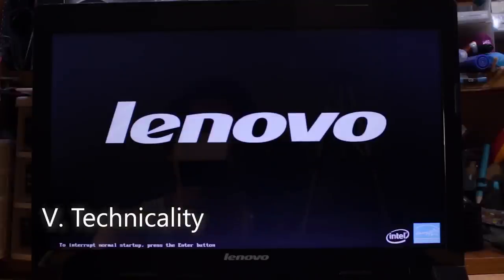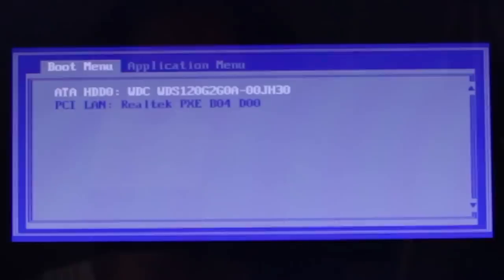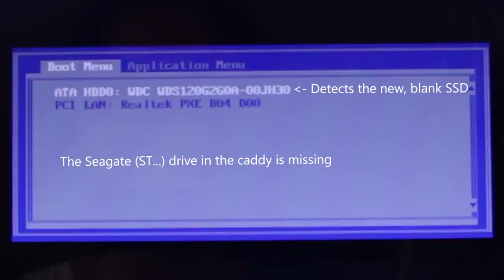Now, turn on the computer and see that it boots up as slow as before. At least at this point, we are sure that the hard drive is being detected properly in the Caddy. Well, that's what's supposed to happen. Now at this point, your computer is supposed to boot up normally from the slow hard drive now in the Caddy. But in the case of this Lenovo laptop, it fails to do so.